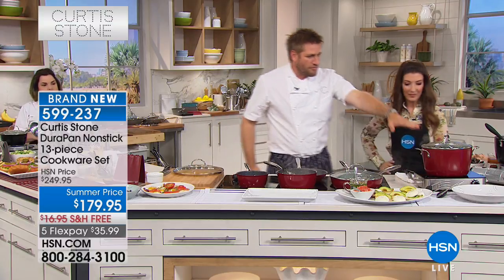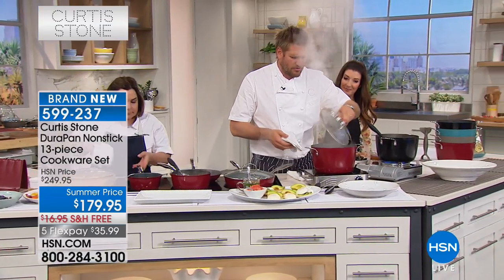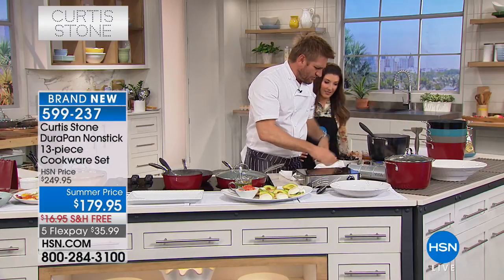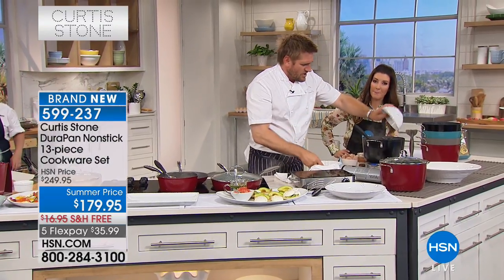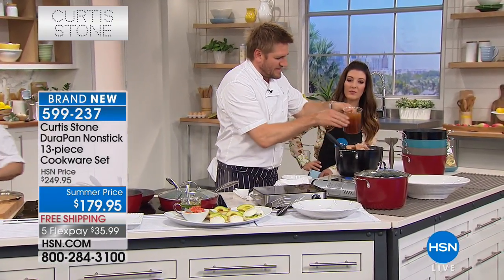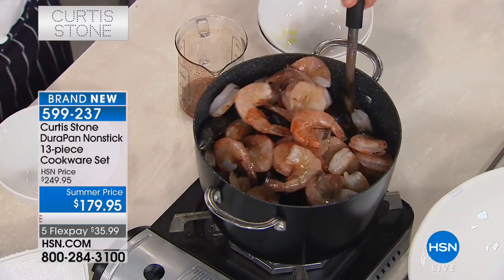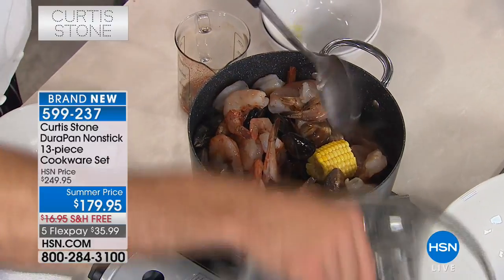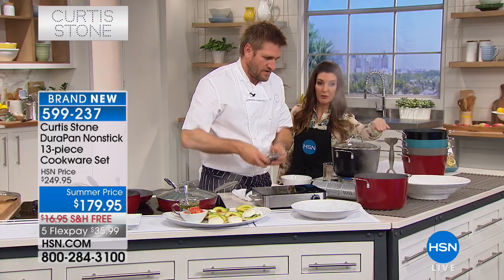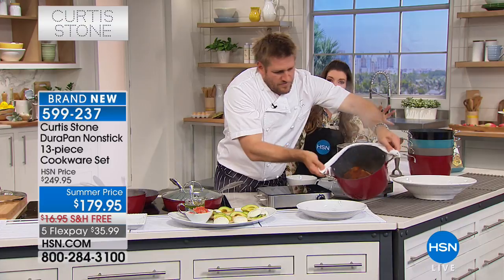Over here I've got my big six-quart stock pot. I've got some pulled pork — let's go ahead and reveal this for you guys because it's so beautiful. At the same time I'm going to throw in some clams, some mussels, some shrimp, some stock — let's do a beautiful big seafood boil. The capacity of a six quart is really generous, that's for all your soups, all your stews. I love that you get the glass-tempered lids to fit all of your pans — you'll never be searching what pan goes with what lid.